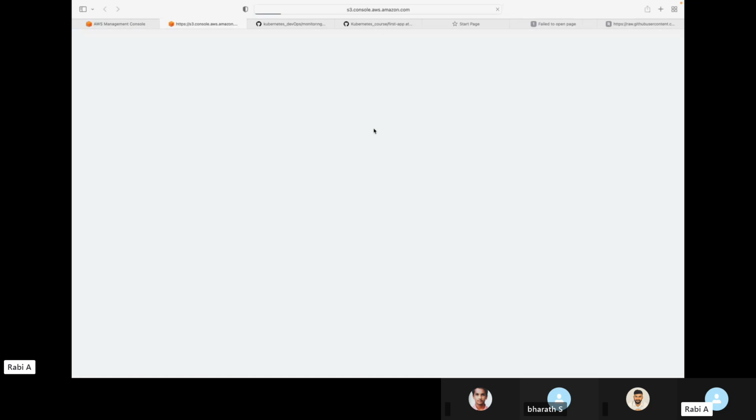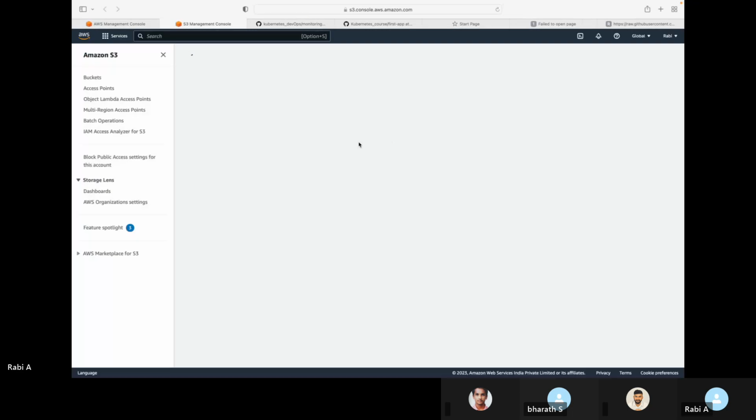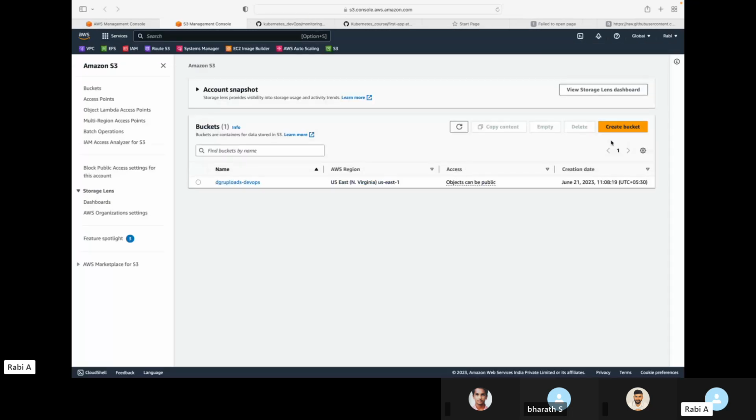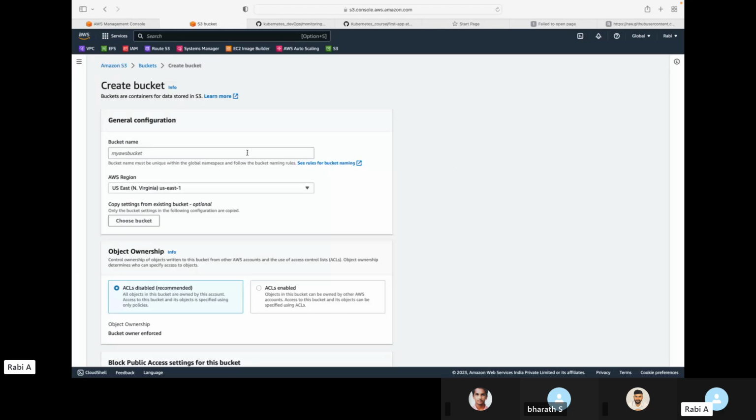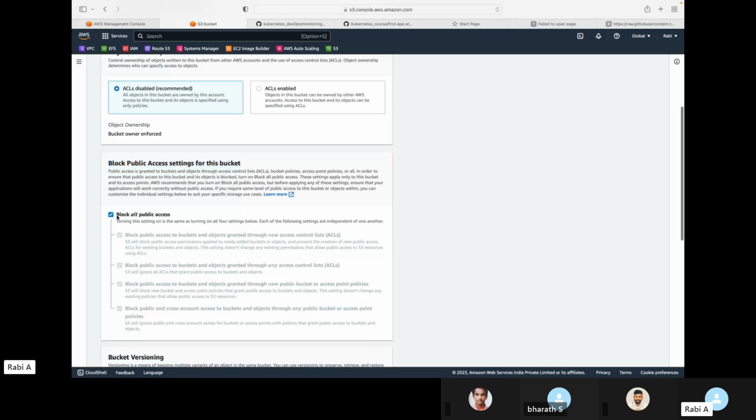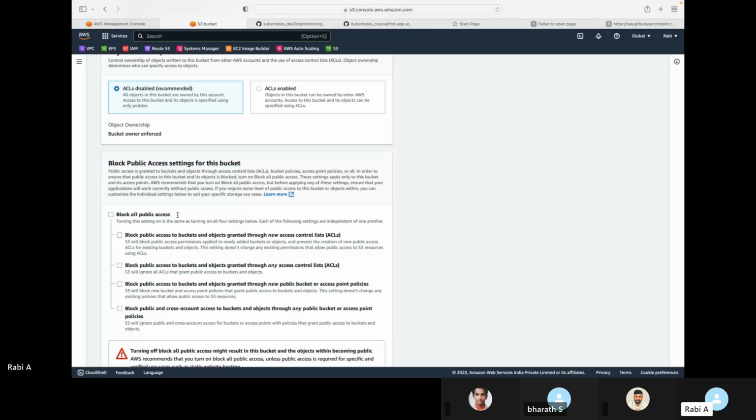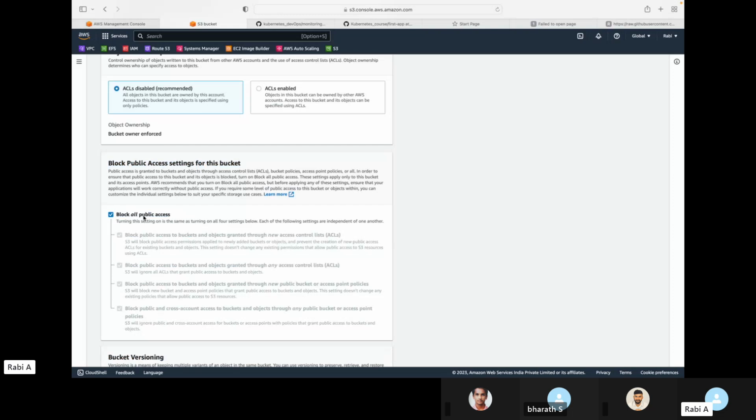Okay, so I'll go to the S3 bucket and I'll create one more new bucket just to show you by default what you get and how it looks. So this is the bucket I've created in the last session. So we'll create one more bucket and let me again call this bucket one. And so you see this one, block public access settings for this bucket. So by default, it will be block all public access. All right. So even if someone has a URL, they won't be able to access the data because by default your S3 is designed to reject it. Okay, so they won't be able to access any data.